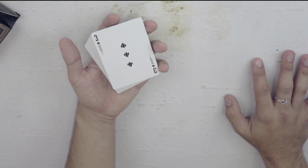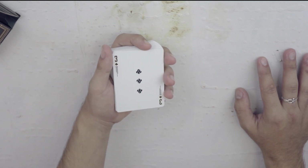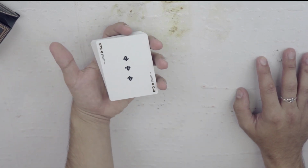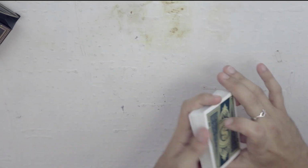It's based on the classic drop switch. This is a sleight that I kind of first saw done in Expert Card Technique. However, it's since been done by everybody under the sun. I'm not adding anything to this. I'm just giving a couple touches on how to make this control look fair and bring it to the table. So that's what we're going to be doing today.